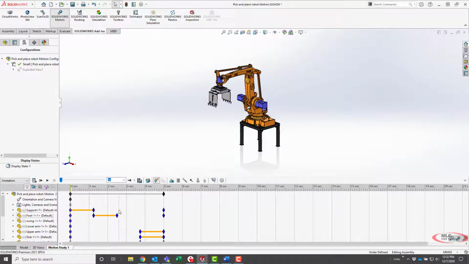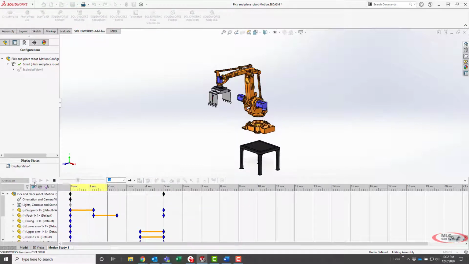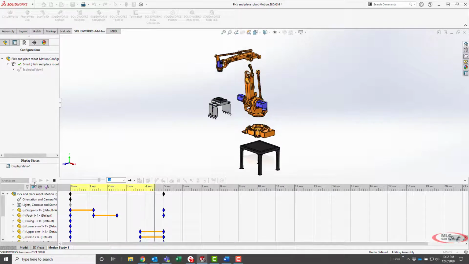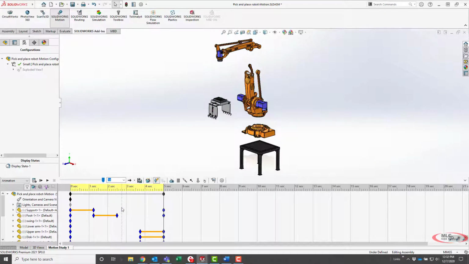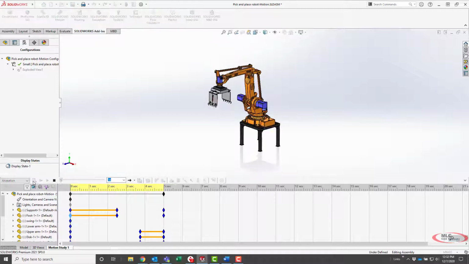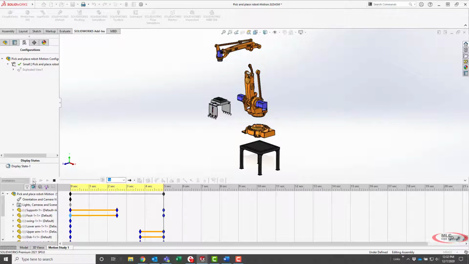Even though you may not be comfortable in your timeline, you have a whole bunch of keys down here, and when you hit calculate, you'll see that it mimics the movement caused by that motion study. Now, these are not set in stone. You don't have to have them in the same order. You could extend this one out and extend this one out, and now both the support and the foot are going to explode at the same time. So now let's recalculate that, and you can see it's a very different effect from what it was originally.